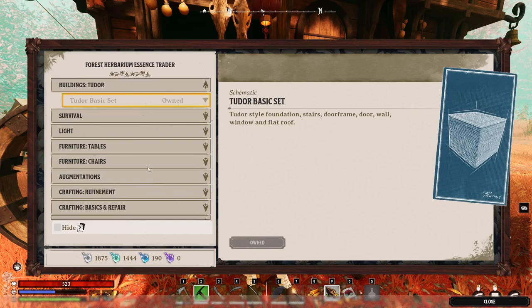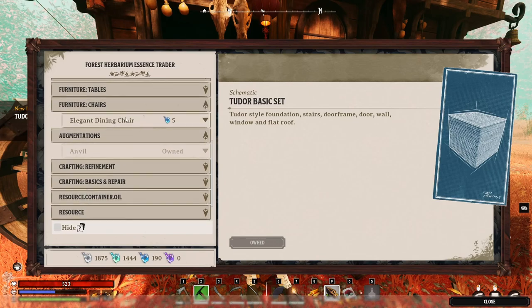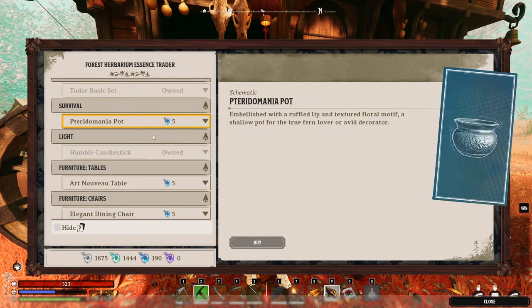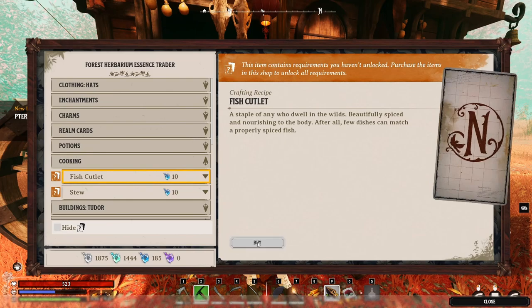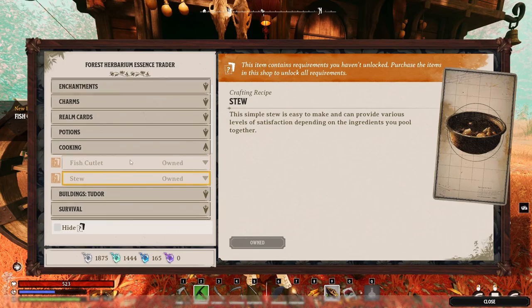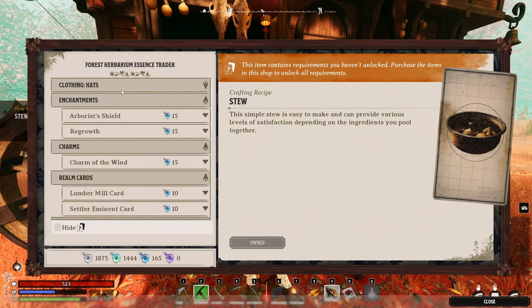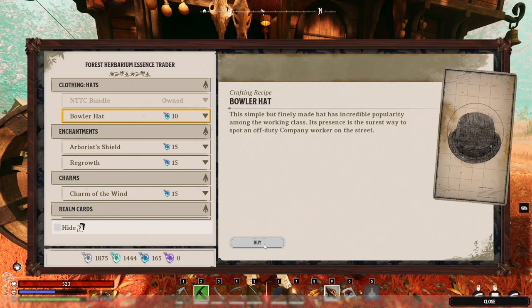Tutor, we want that. Want the pot. Definitely want both these, fish cutlet and the stew. Don't need the potion. Okay, the rest of this stuff, let's hang back. Maybe we do buy this, just so we have an intermediary hat.